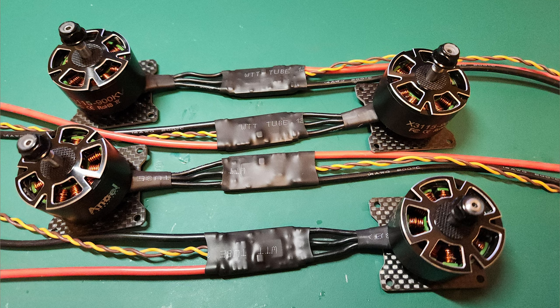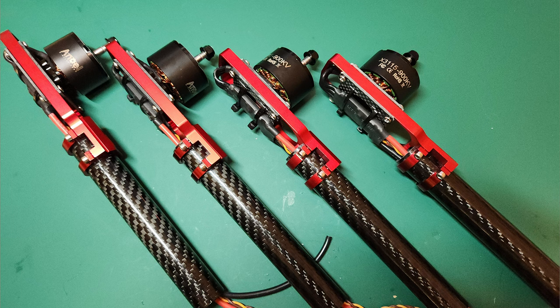Next stage was to attach the motors to the plates, attach 60-amp ESCs, but they're digital and no BEC in them. And this is then fitted to the ends of the tubes. Everything's marked up, and at this point I thread locked all the bolts, looking quite neat there. So each arm has its own motor and ESC.